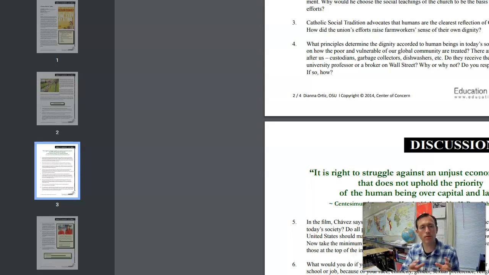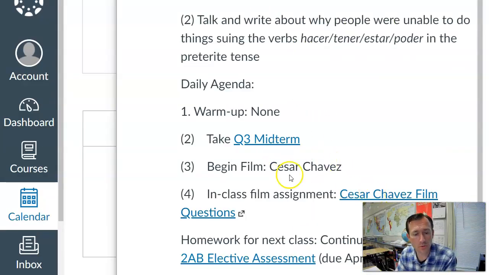So I'm looking for about 1.5 pages to 2 pages total if you're going to do this in a notebook and take a picture, or if you guys are going to type these out. Questions are in English and your responses should be in English. So you guys are going to be working on that, and you'll have computers to use while you are watching the film. So that's the agenda for today, muchachos.